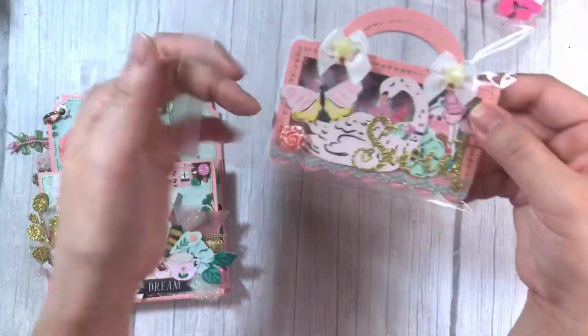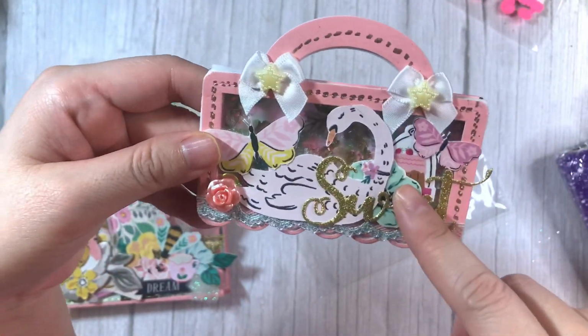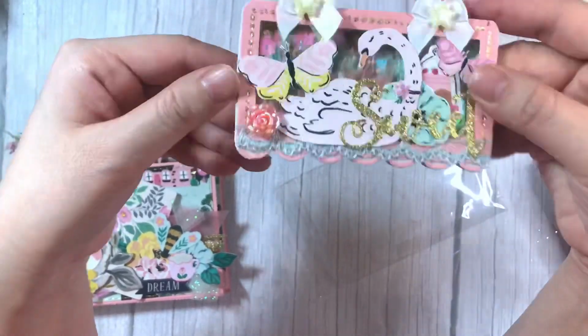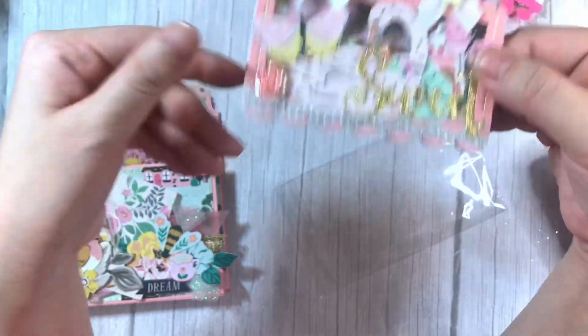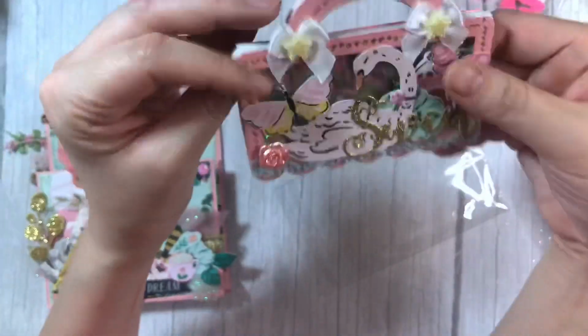The next bag topper is using this shaker die, which I don't know if it is a Chaos Craft. I'll link everything down below if you are interested in picking these up. But this one is a super cute die. This one I used the 110-pound cardstock and then used the Garden Party paper on the inside, well, this is the inside because this is the back of the inside.